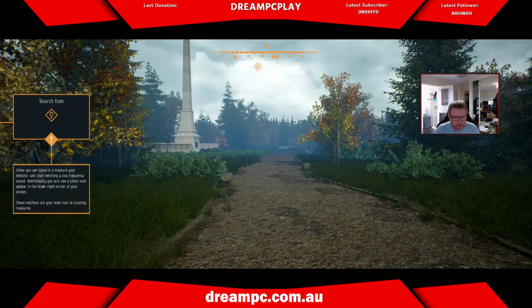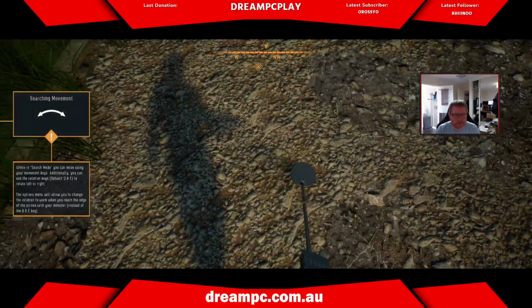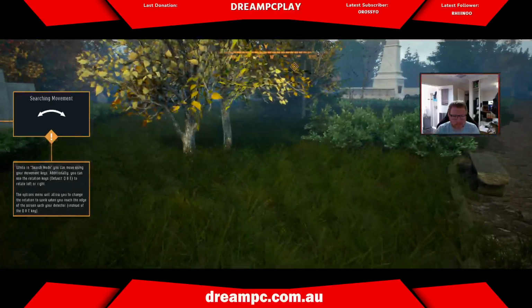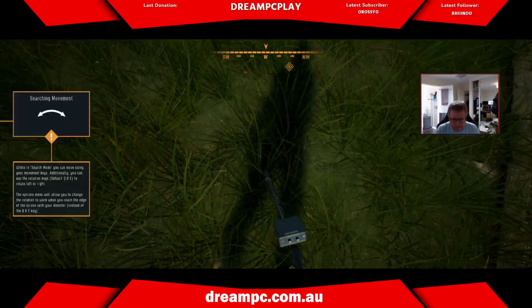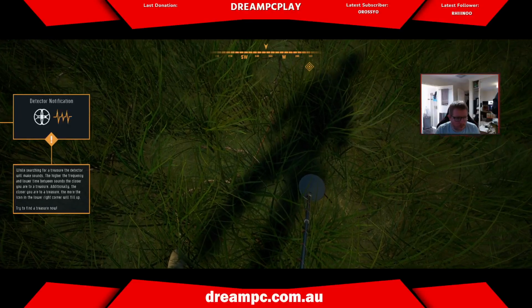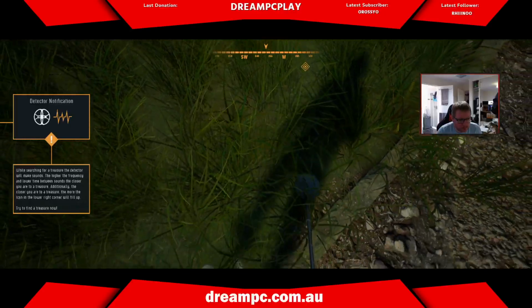What's beeping? Oh! Is that my metal detector? Wait, have I? Oh, here we go. This is it, folks. Q and E to rotate left or right. Oh, okay. The metal detector makes sounds of a higher frequency and lower time between sounds the closer you are to a treasure. Additionally, the closer you are to a treasure, the more the icon on the lower right corner will fill up.